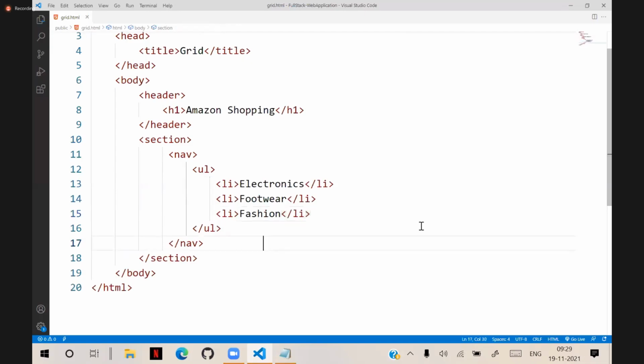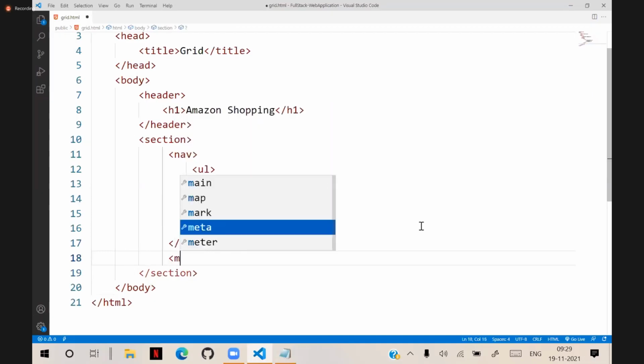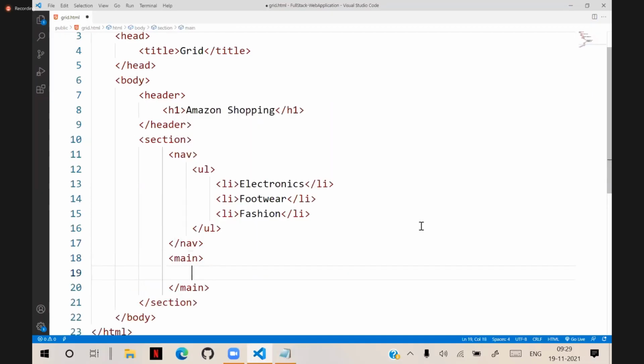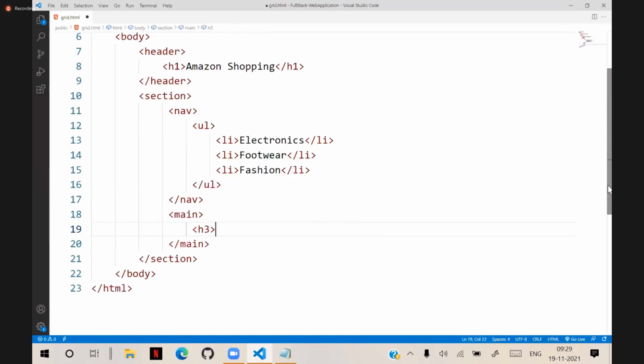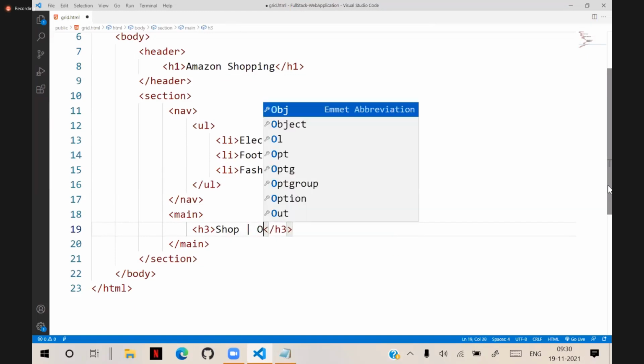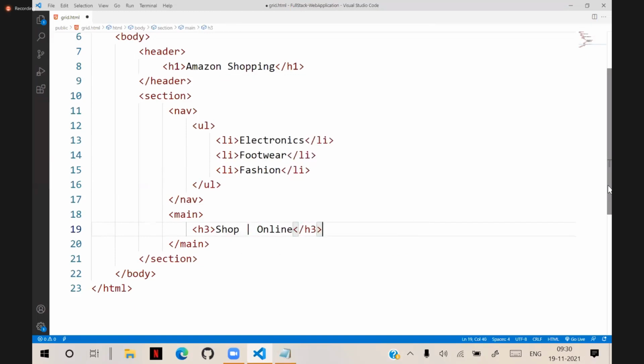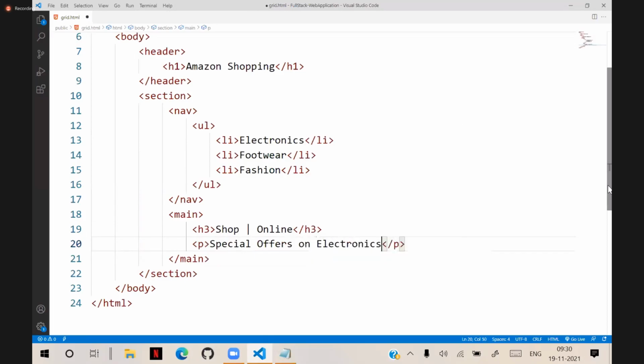We also have another container as main. Here a heading like Amazon, shop online, and some text: special offers on electronics, something.